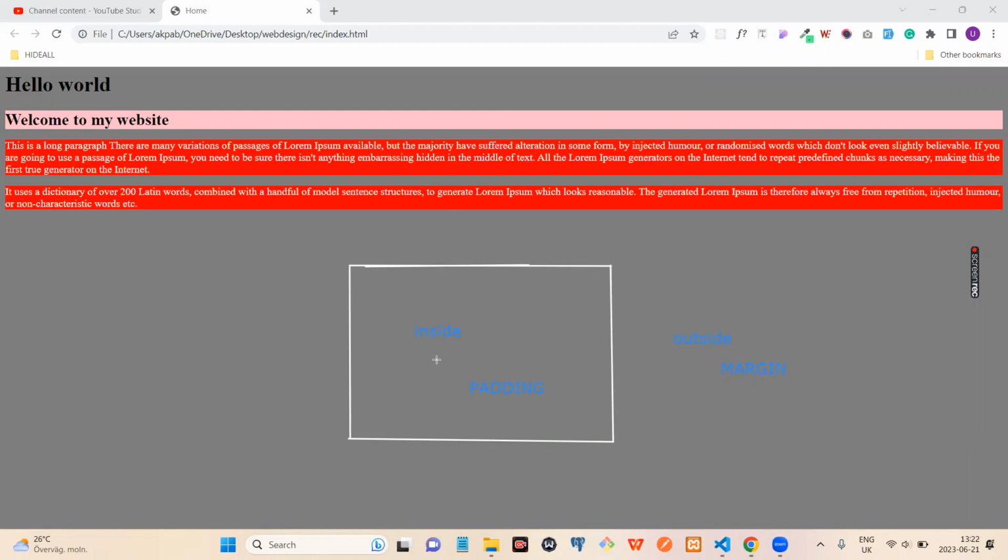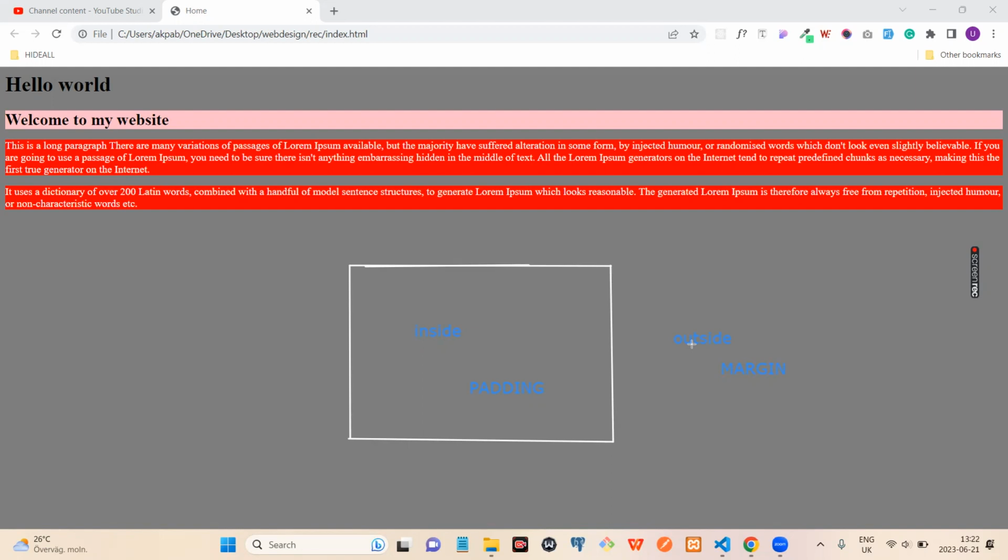I hope you understand. So all the elements in HTML have padding and have margin. So as a website designer, you need to know how to increase the padding and the margin to make your typography, to make the aesthetics of your website to be very beautiful.